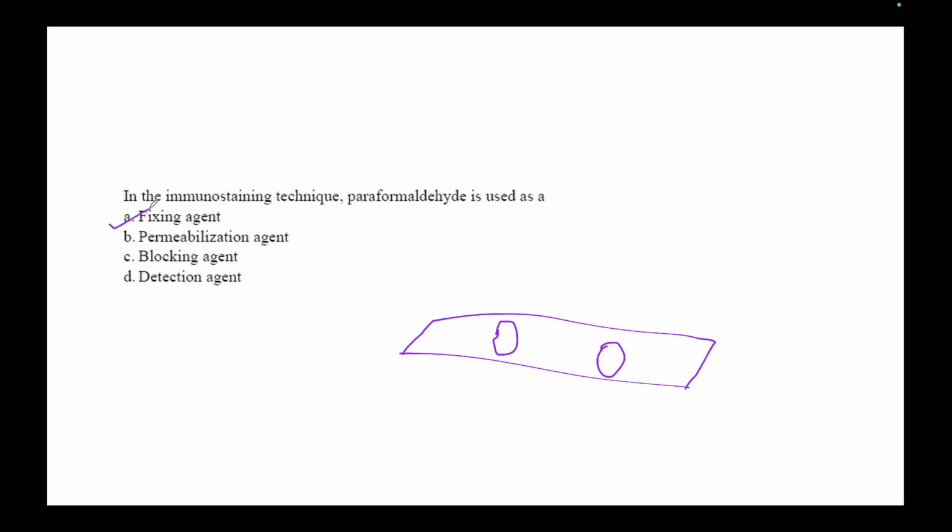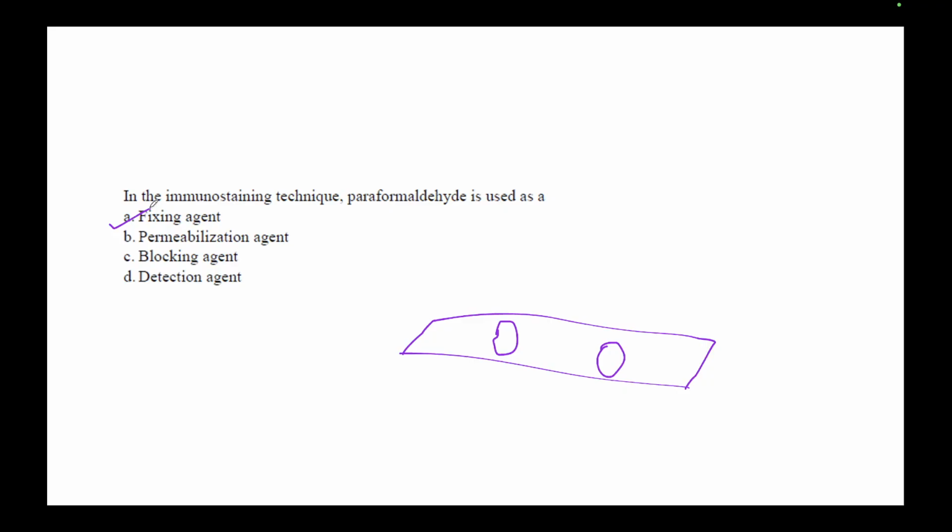So there are several steps in immunostaining. Suppose I have a cell line. I spread the cells on the glass slide, and with the fixing agent I allow them to be fixed on that slide. Then blocking you will do. After blocking you'll also do permeabilization, as those cells are intact, so you'll use a permeabilization agent.